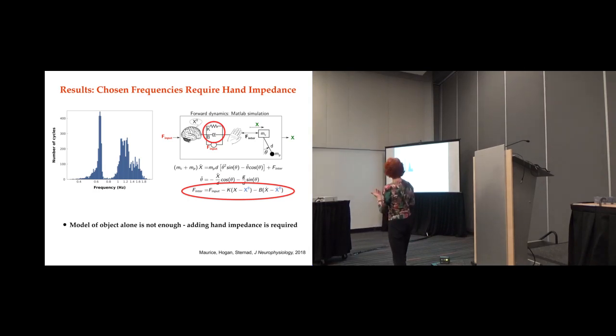And so, seeing this, we extended our model, which so far we have only looked at the ball and pendulum system, and we set up a control system that we regarded as simple as possible, that has a sinusoidal input force, but importantly, it has an impedance associated with it here. Now, using this model system and estimating the stiffness and damping values, which I can tell you offline, we then actually can make predictions as follows.